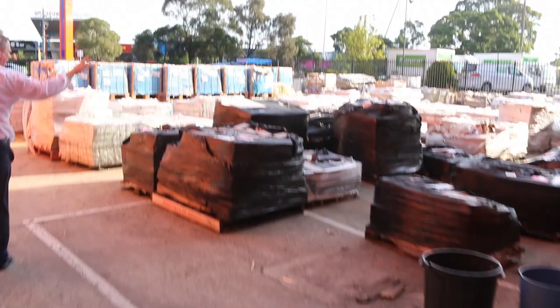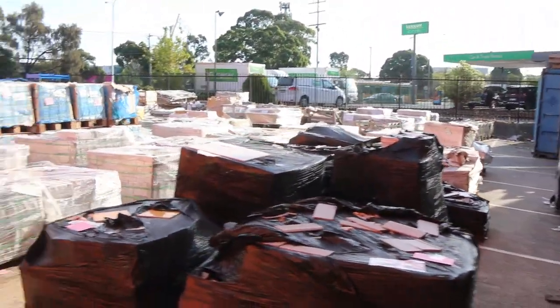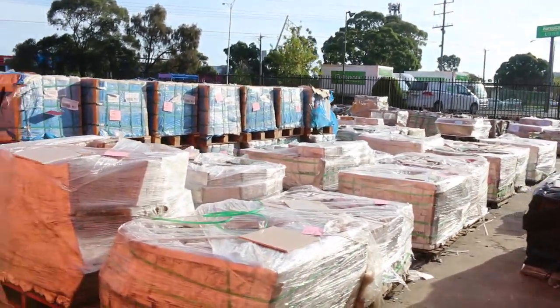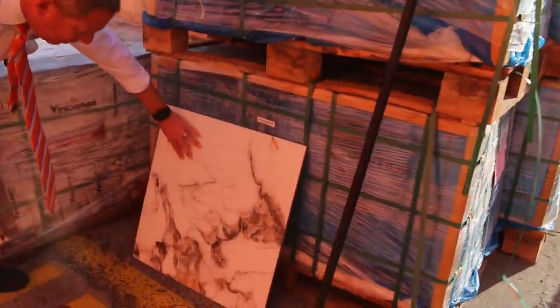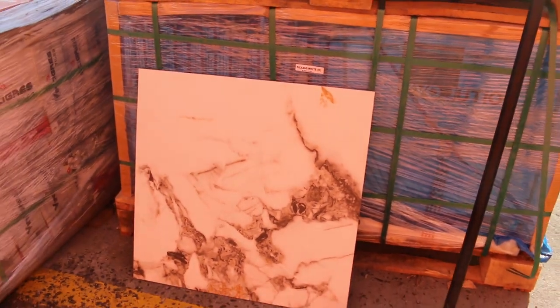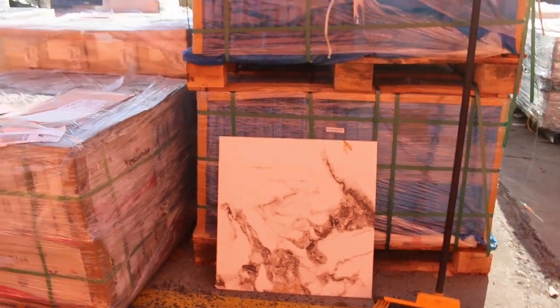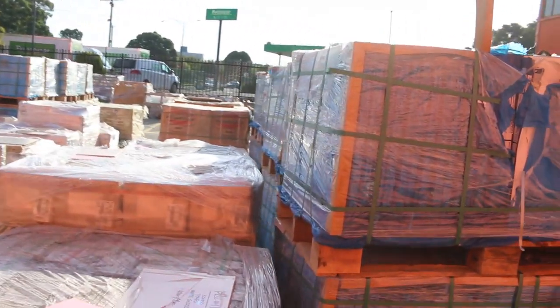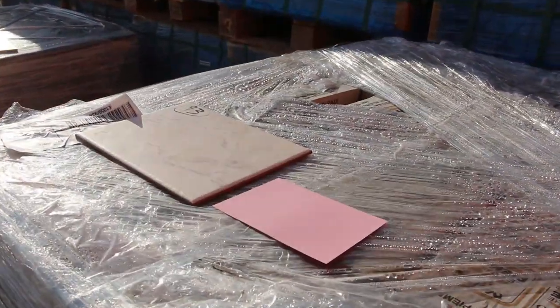Out the front here we've got plenty of pallets of tiles. Some of these pallets will start at $1 — and I have been selling these pallets at $1 for the pallet. I've got some really nice new marble pattern tiles come in as well, looks like a matte finish. Picasso White is the name of them — I'm going to guess $10 to $12 a square metre. Have a look at all the different styles, some really great looking wall and floor tiles.